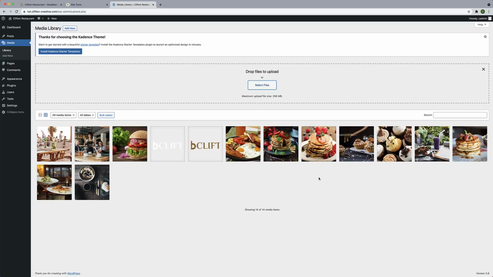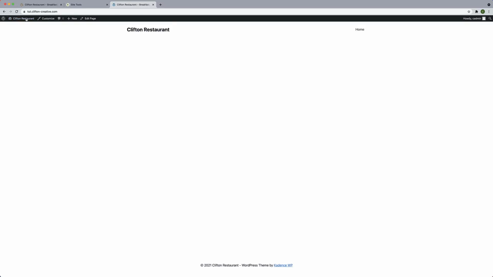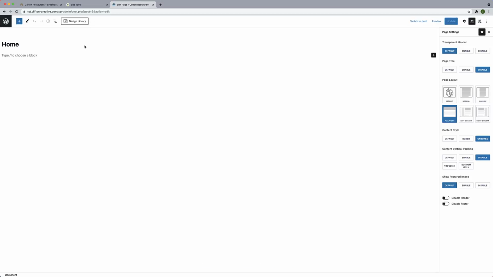So the first thing we want to do is we want to create that initial row area where we had the giant pancake and the two elements, which was the text element and the paragraph element. And then we also had the button element as well. So let's go ahead and build that out. So from here, I'm going to click on Edit Page so I can edit this page directly. And then I'm going to start building out the sections of the page.